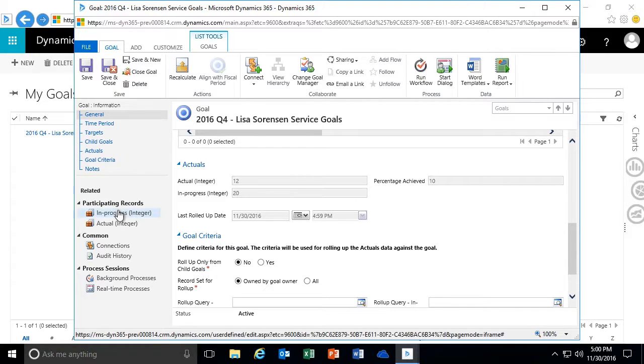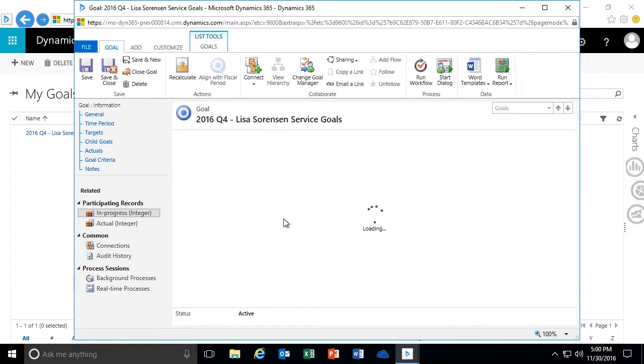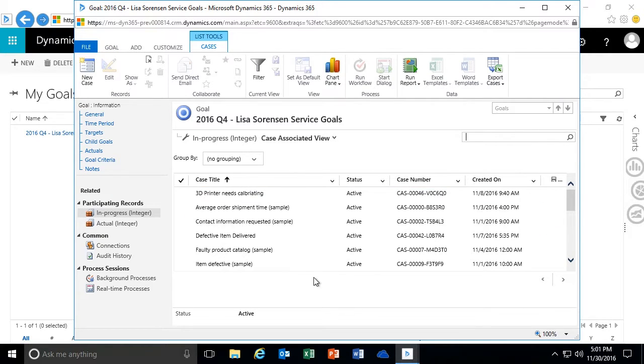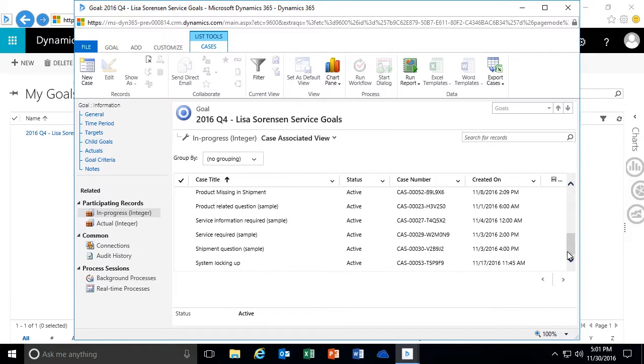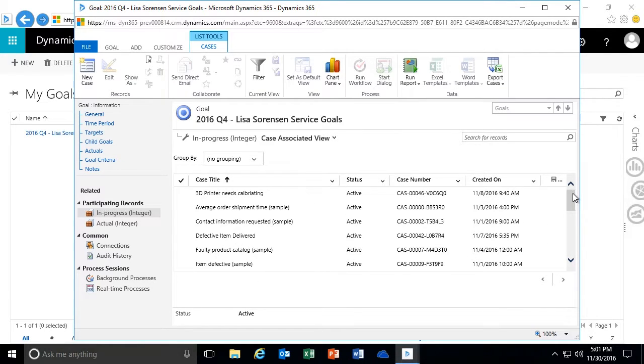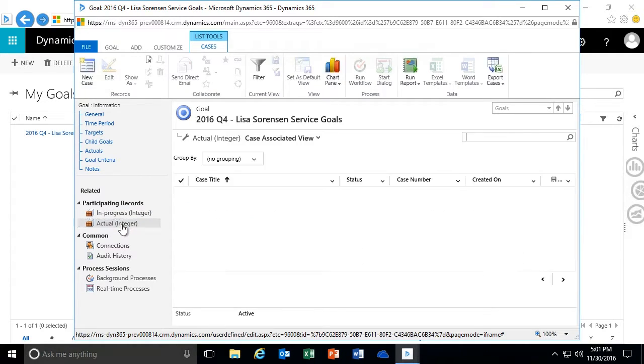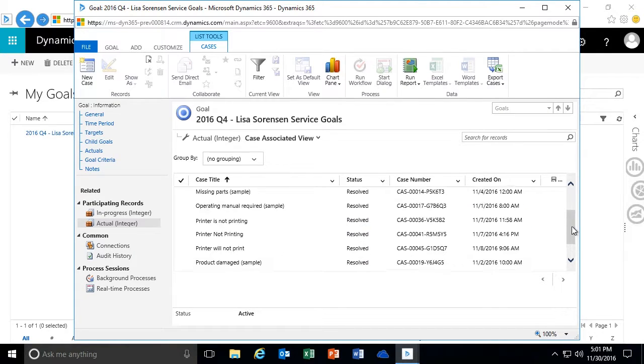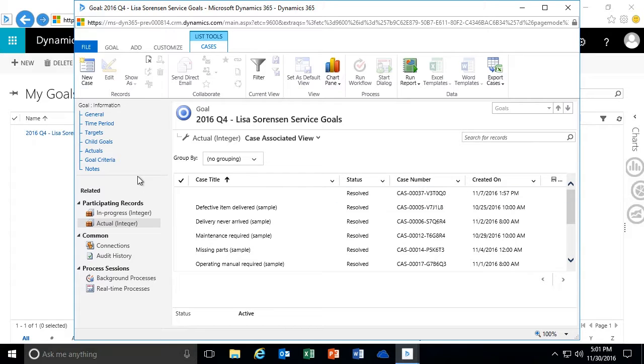So if I want to, under the participating records over on the left-hand side of my navigation pane, I can click on In Progress, and what it will now do is it will show all of the cases that are currently set to active but could potentially close within this quarter. And then same thing if I go to my actuals, which again, if you remember, the actuals that we had was 12. So if I go through, and again, I can now look at my resolved cases.